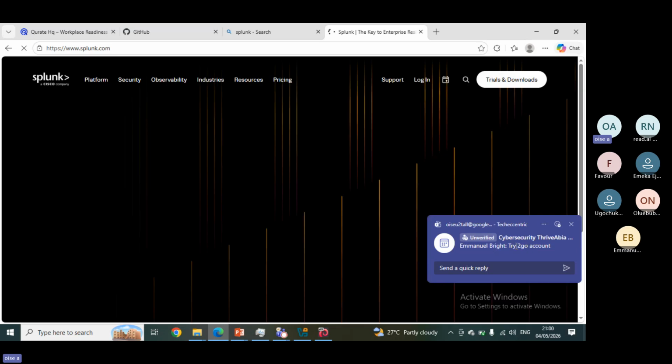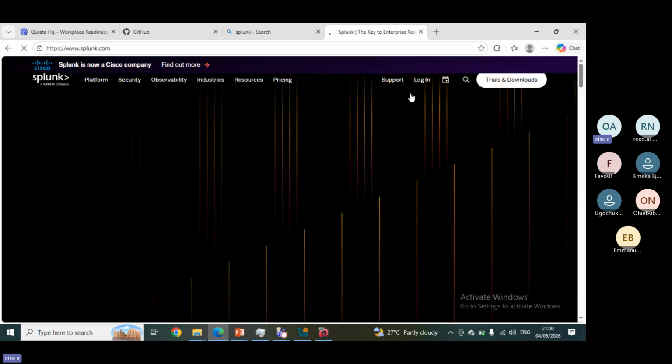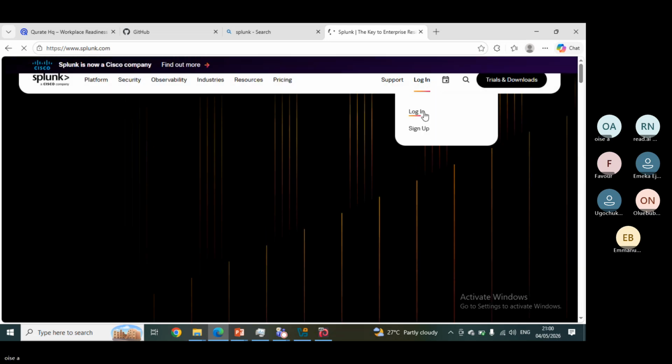All right, let's use Splunk and see. Splunk also uses username. So Go account. Does that thing still exist? Emmanuel, does To Go still exist? Hope that's not what you are using to communicate in Abia State.